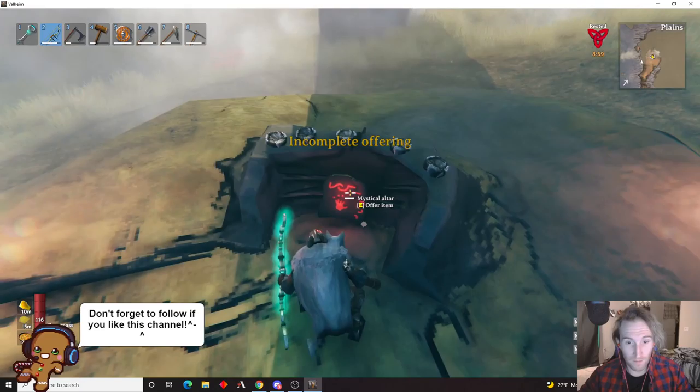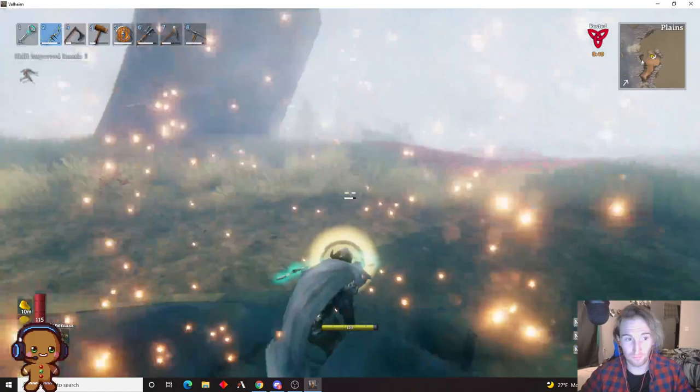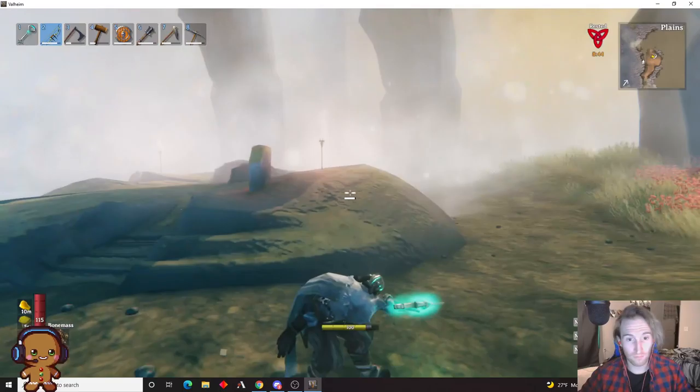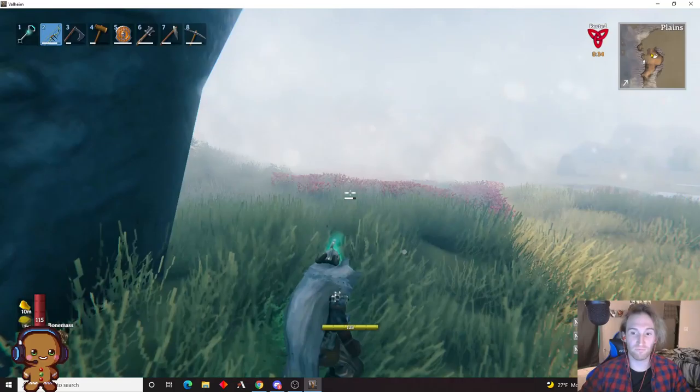So it is a Goblin King. I probably need, like, a bunch of heads. That is cool. That is a very cool boss location.